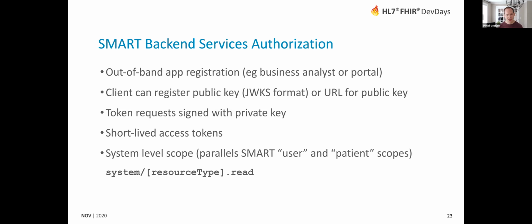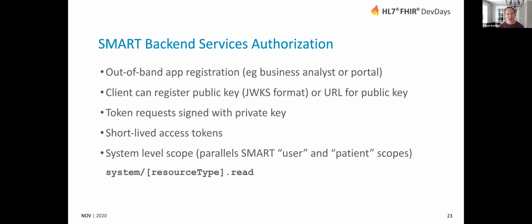The client can't just make an HTTP request; it also has to provide an access token as part of that request in order to get the data. And so the Bulk Data API has a sister spec called SMART Backend Services Authorization, which is an OAuth-based public key method of authorizing the client requesting data from the server.